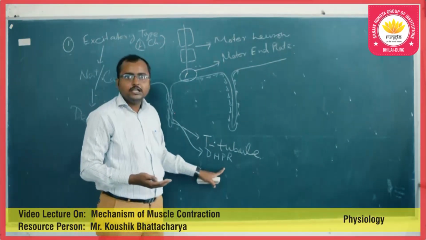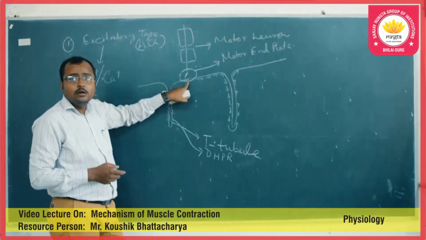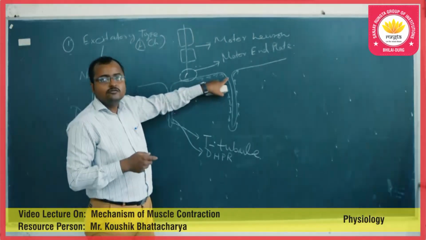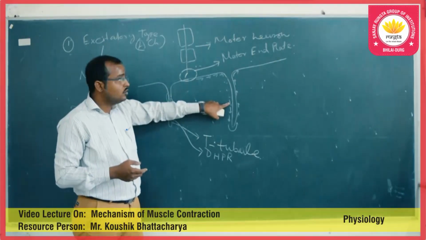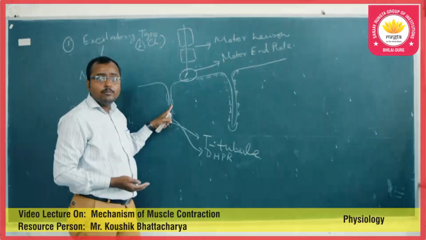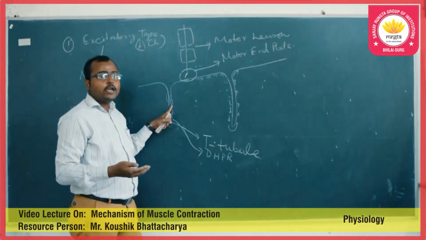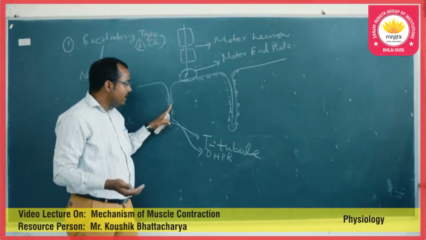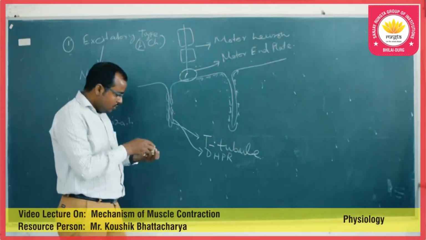They means the DHPR. So what is the story now? The story is, when the action potential originates in that particular area, it starts traveling. At that moment, when it is traveling through the T-tubule region, the DHPR, or dihydropyridine receptor protein, is present on the surface of the T-tubule. So the T-tubule can sense the arrival of the action potential, so that the DHPR will be activated. Up to this part the story is clear? Fine. So next one.